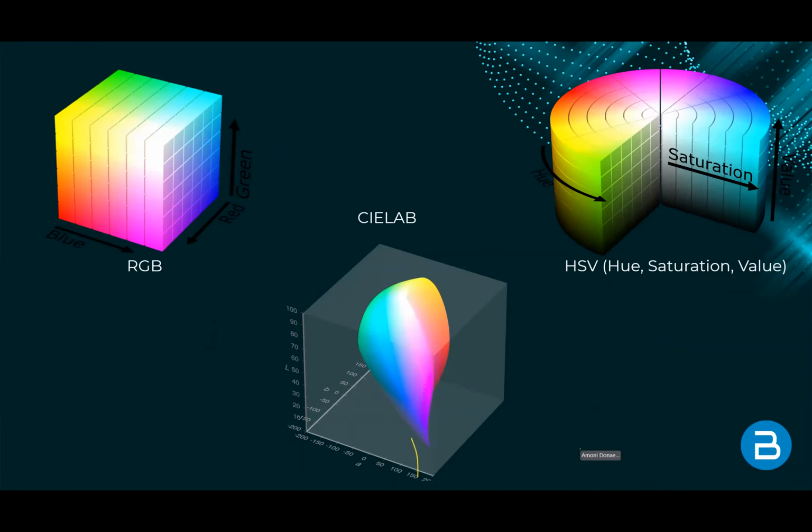Instead of representing things as a cube with 3 different axes, you represent it as a cylinder. The closer you go in, the less saturated the color is, which means the more white it is because there's less actual pigment in it. And the farther out you go, the more saturated it is. As you go up and down, it changes value, so you go from super bright to, at the bottom, completely dark, so black. And as you go around the cylinder, each different angle corresponds to a completely different shade. There's 360 degrees. For the sake of OpenCV, we'll be using 180, because to make things efficient, they decided to divide by 2. Don't ask me why.